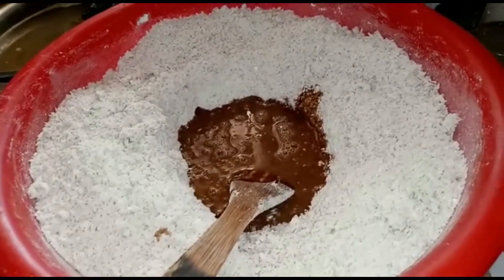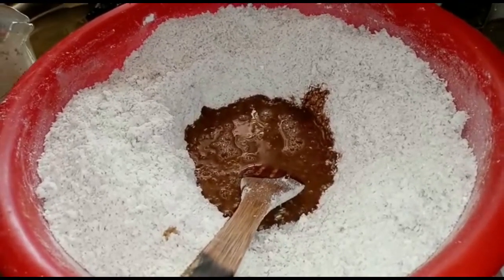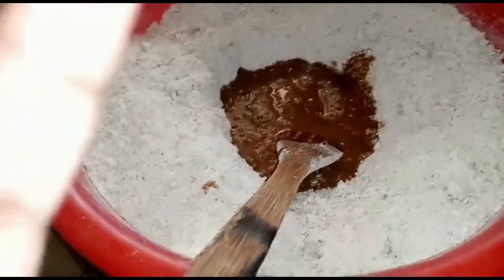Now I'm gonna go ahead, guys, and mix the milk with the sugar, and then we're gonna add that to the... All right guys, so I'm gonna use a little bit of water. Well, not a little, about maybe 2 cups. And remember, guys, especially for persons who may see this video and want to do it free-handed, you may not want to add too much milk all at once, because you don't want to get the dough too runny.